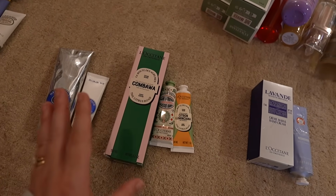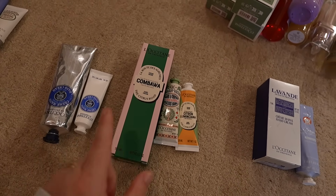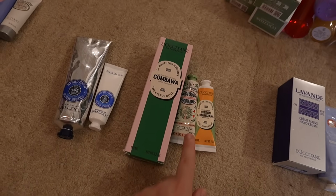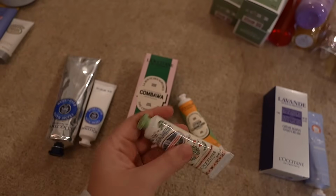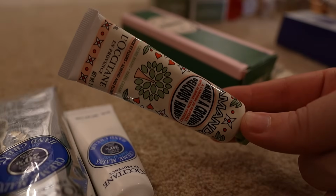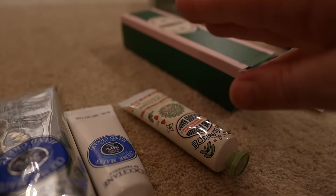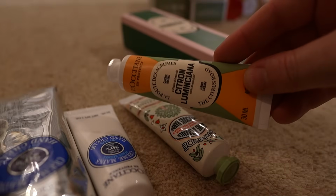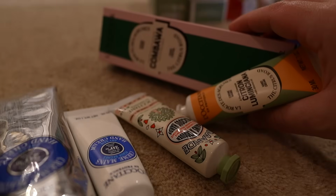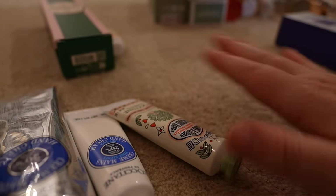Now these are the limited edition version and these are citrus scented, all 3 of these. Oh wait, is this one? This one might be almond. Let me smell this one. This one is still sealed, but I think this is almond scented, which is kind of fun, kind of nice. My favorite is the citrus. So I have a little mini of the citrus and a full size of the citrus, and I'm definitely gonna keep both of those because that's by far my favorite.